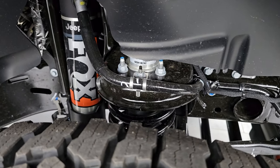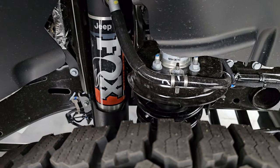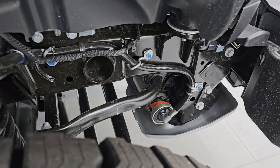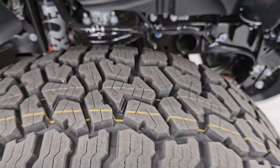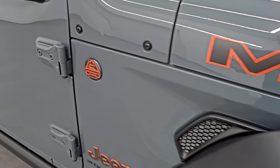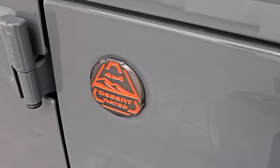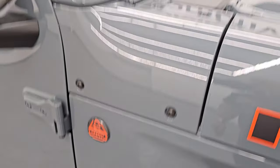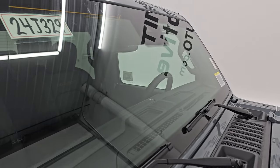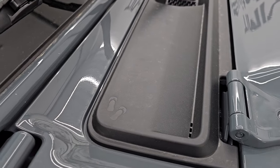The Mojaves come with a one-inch lift, bigger than the Rubicon package. You also get the big Fox shocks, the jounce bumpers with shocks in them as well — just a really cool package. For 2024, there's no more antenna; the antennas are now all in the windshield, and the glass is all Corning Gorilla Glass, just like the Wrangler for 2024. You also get the deserted badge and Jeep lettering.